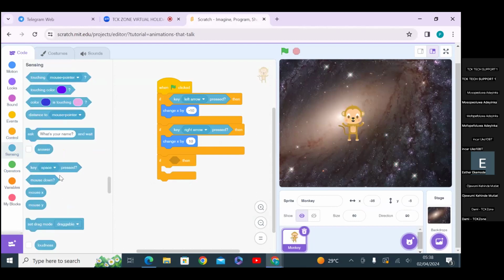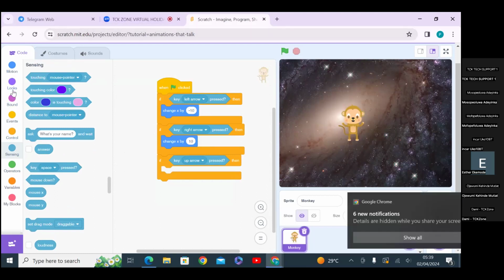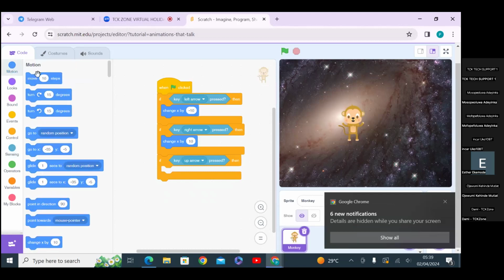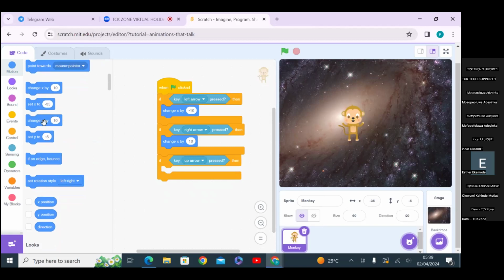This time around, I want to drag this here, but I'll change it to up arrow. Then I go to my motion. I hope I'm not too fast. Scroll down, I look for "change Y by 10." So I bring this here and I put it here.